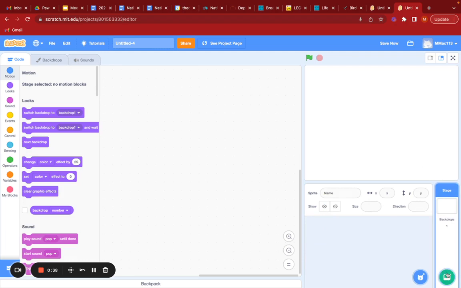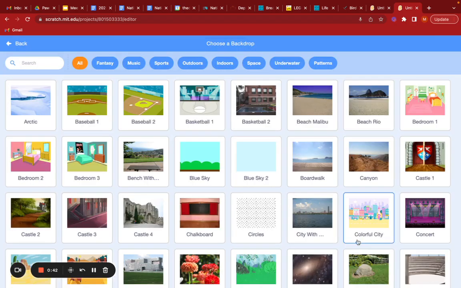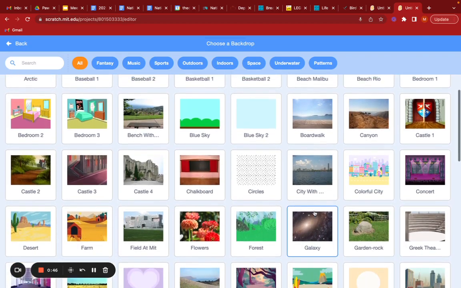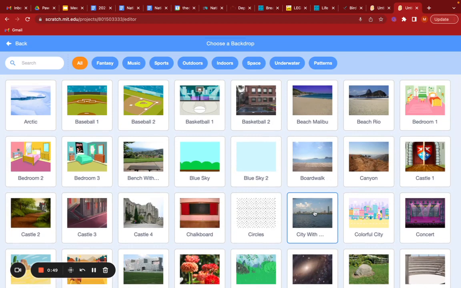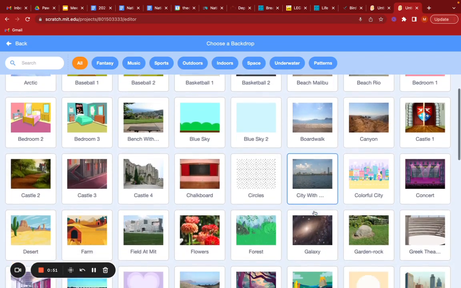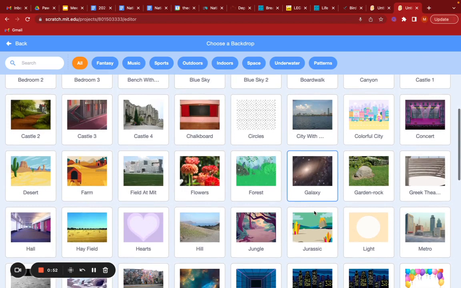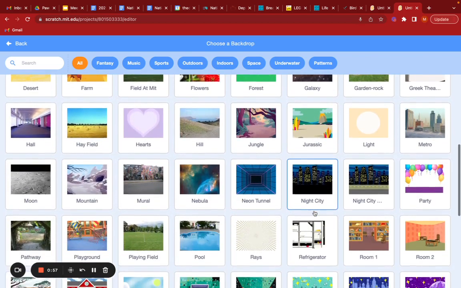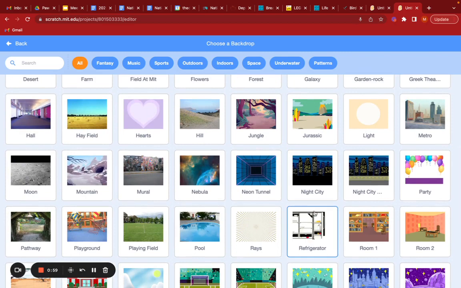So I'm going to click down here at the very bottom right corner that says choose a backdrop. There are several backdrops that will work for this. You can create your own if you want, but you don't have to. Since we are talking about bees and being hungry and pollinating and all of that, we need something outdoors. Definitely something not inside. That would look very, very weird.